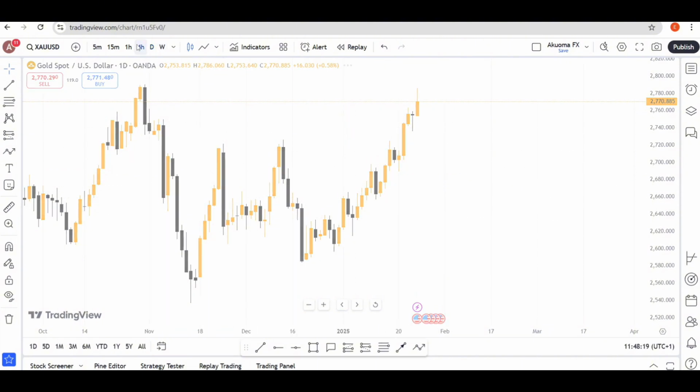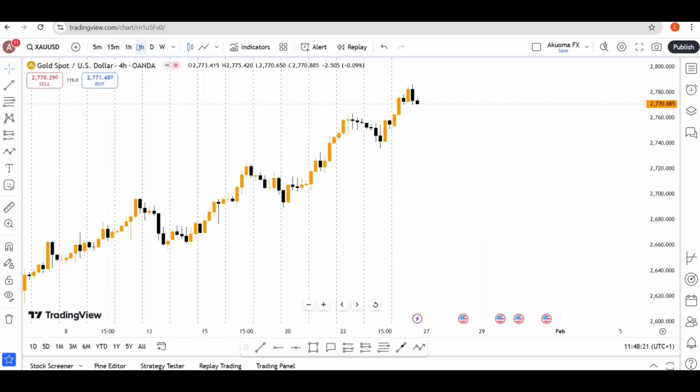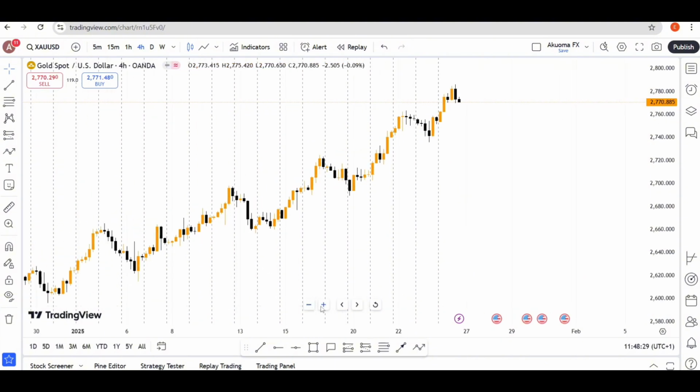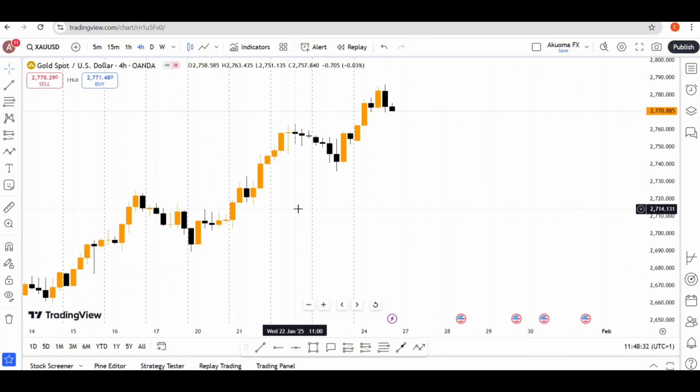Same with our 4 hours time frame. When you go over to the 4 hours time frame, always have in mind that each candle represents 4 hours. Let me zoom in. I love to put this demarcation. This is what happened in a day, like this, with these dotted lines. This is what happened on Wednesday, this is Thursday, this is Tuesday.